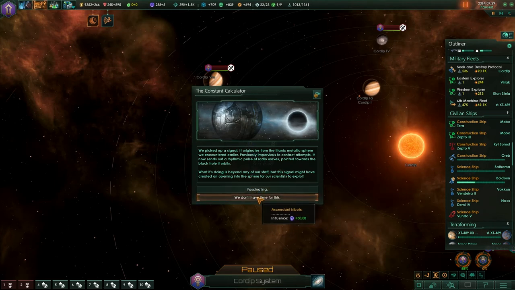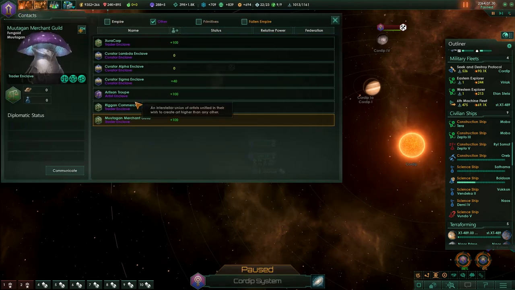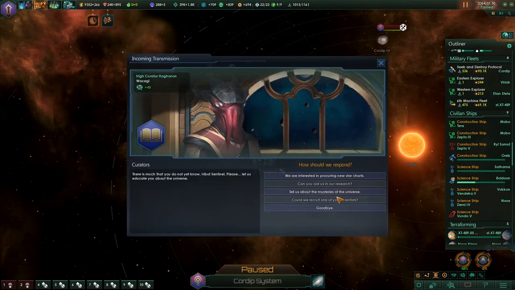Fascinating. So we got a special project, or we could just get influence because we don't have time for this. Arguably I should just do that. At this point I'm concentrating on the war. I guess I'll do that, but I'm not sure I'll ever get around to doing this project. Let's, while we're talking about the sphere, I guess, let's come to the curator and ask a bit about it though. To tell us the mysteries of the universe.